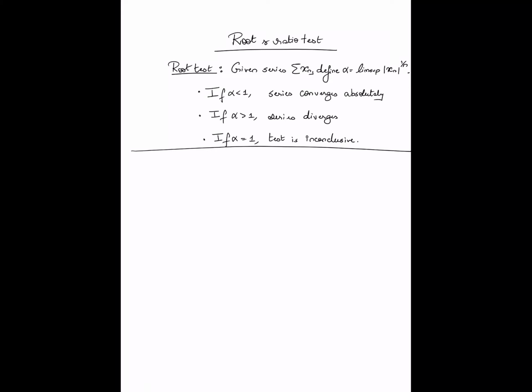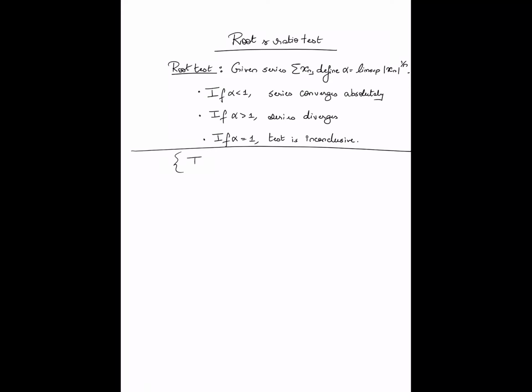Okay, now one thing to note before we get into the proof of the root test statement is what is the intuition for this particular definition of alpha. So it turns out that the root test is primarily suited for those series where the summands have some sort of exponential decay associated with them.